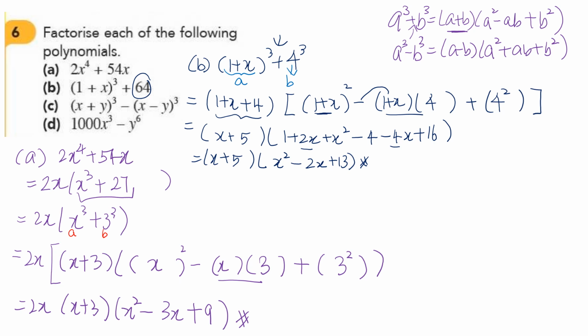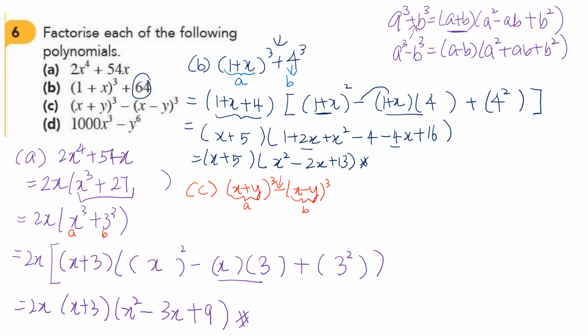Alright, let's look at part C. I don't know whether you have enough space to do that, but not to worry, we'll try. Okay, so finally we have to do the difference of cubes because this one is minus. So we're going to substitute this for A, substitute this for B, alright?